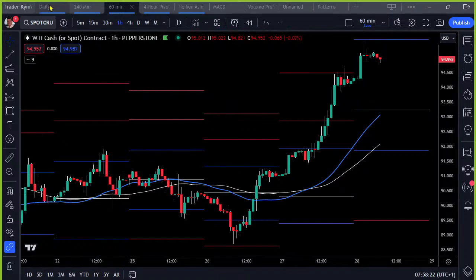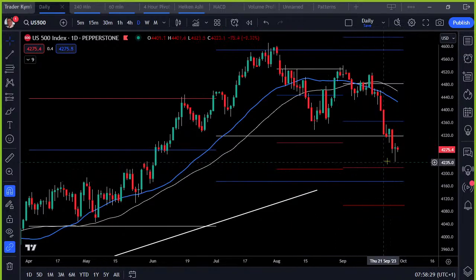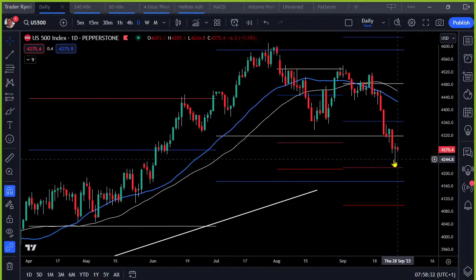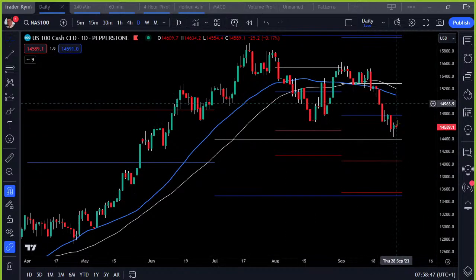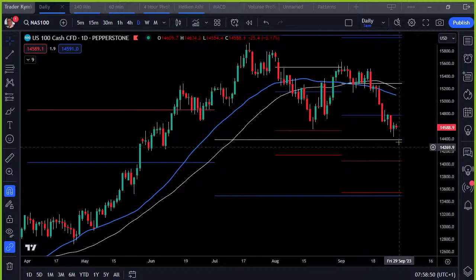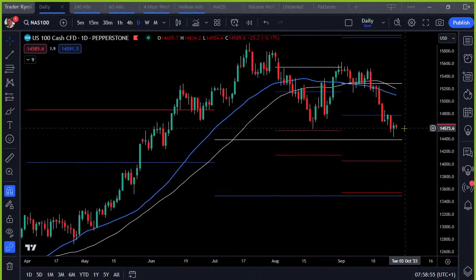Just a quick look at the equity markets then, high level. Yesterday we did get a bit of a recovery on the S&Ps there, but still down, making new lows. Still looking very soft across the board really here. S&Ps, the Dow Jones well off, having broken those lows, as I said, yesterday and the day before, and seems like a few days now. These markets will remain weak, and as long as they remain weak here, they're only sell opportunities to me. I can't be looking to be buying these until we get proper reversals.